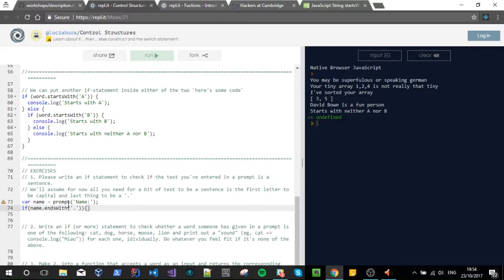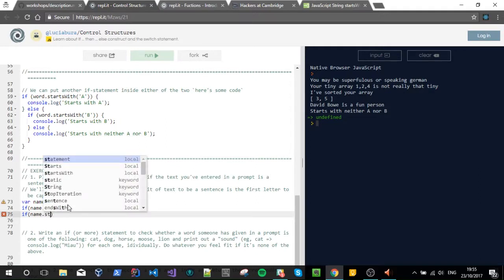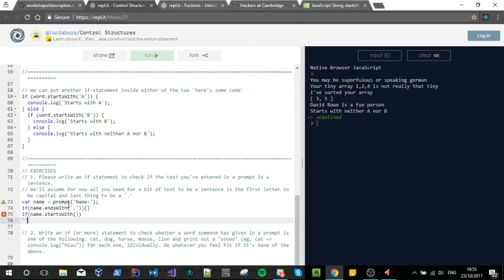And then, as someone pointed out before, if you wanted to check if it starts with a capital, so far, with as much as I've told you, you would have had to check all of the letters one by one. A capital, B capital, C capital, D capital, and so on and so forth, so all of the letters. You could have done that with a very fast but painful if name dot startsWith A or B or C and so on and so forth. You get the drill.